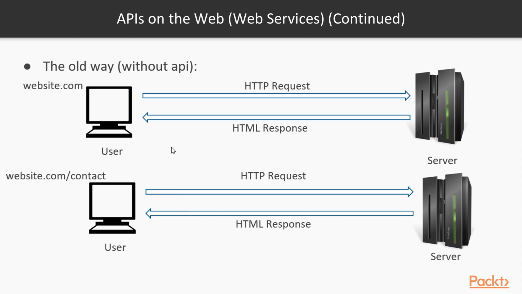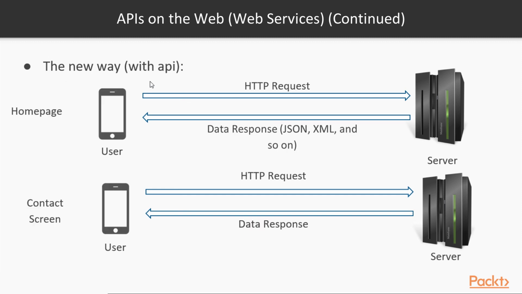Now let's see what changed with the integration of APIs. So first of all, as you can see, our user here, when we are using an API, can be anything: a mobile application, a desktop machine, a laptop, something built with React, whatever. We just need something that is able to make HTTP requests. And in this case, we are on the user side in the mobile application, and the home page is the first screen that the user sees.